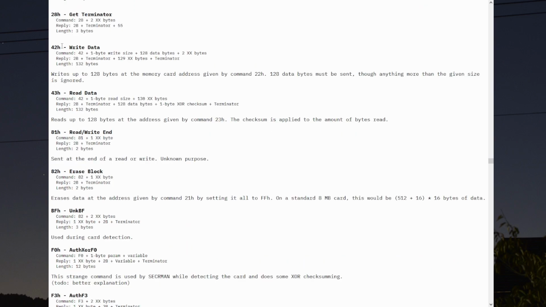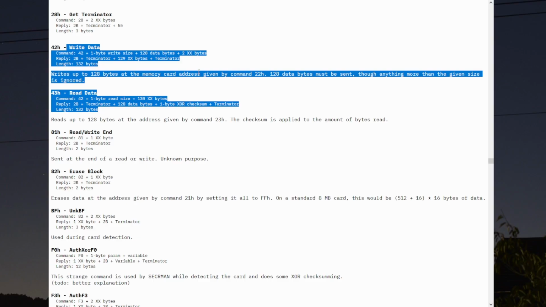Hex 42 and 43 are for reading and writing data to the memory card. They are large commands, each having space to send or receive 128 bytes. This means you need to use 5 in order to read or write an entire 528 byte page, including the ECC bytes. You can set the length you want for the read or write command, but in general I'll avoid doing that for reading data, especially if you want to continuously read data from the memory card, as you can easily mess up where the pointer is.